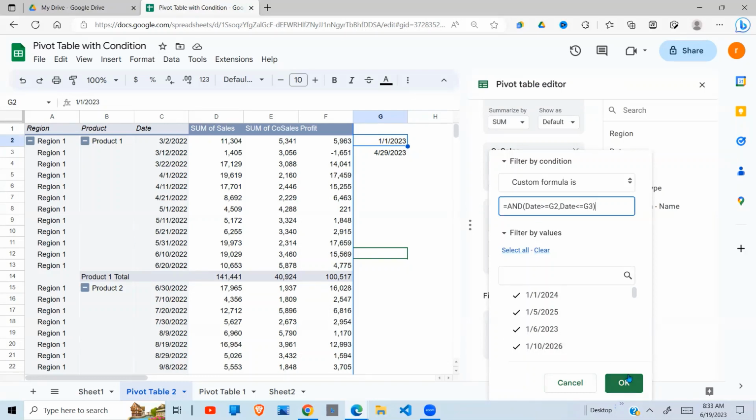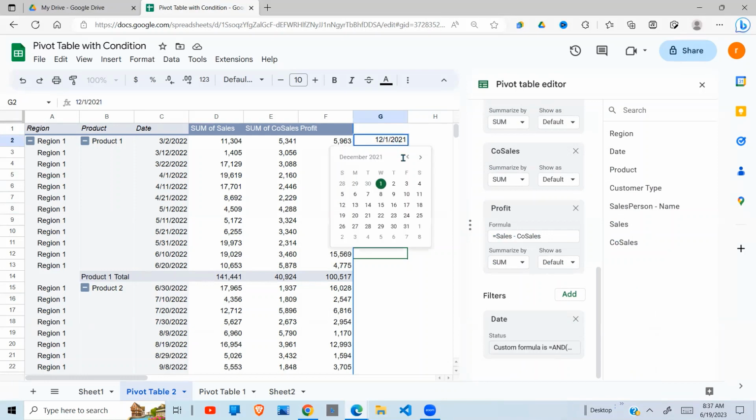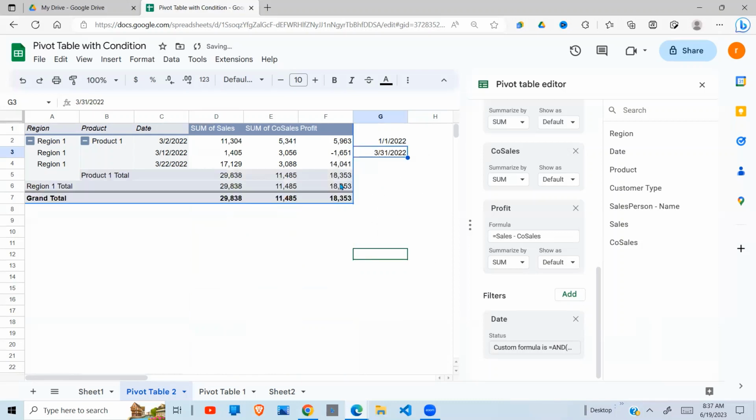Now this, if you do it like this, does not work. If you want to prove it, if I go to January, if I want only January 2022, let's try that. Be sure everything is working fine. There you go. So I get this.